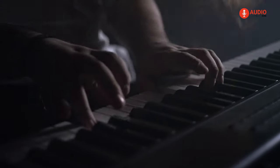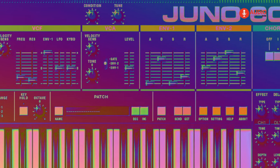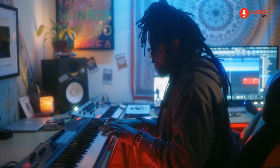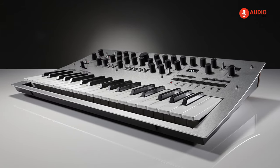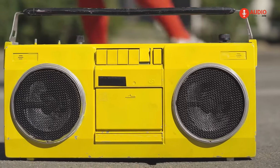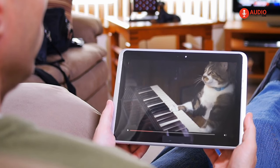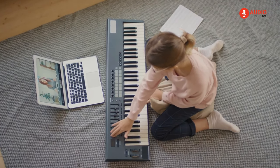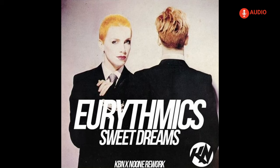If a single instrument can be considered the most iconic of the 80s, it would be the synth. A lot of their preset sound banks are now available to the masses through modern software, so you don't need to find an original one. More advanced synths started to include effect banks and processors such as arpeggios, which is another popular sound of the 80s. If you're new to keys, arpeggiators are here to save the day. Check out 'Sweet Dreams' by Eurythmics as a great reference.